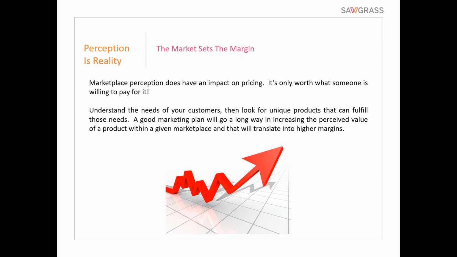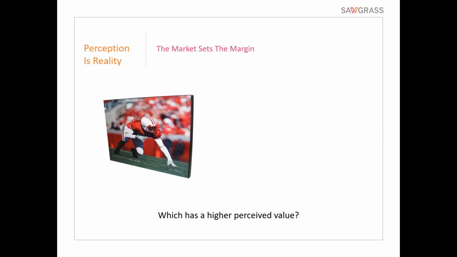Well, I can tell you with sublimation, a lot of times it's not as much what it is as what you put on it. So that visual aspect can really drive the perceived value higher so that you can get a better margin. So let me show you an example. Here we have a basic photo panel. It could be a wood plaque, it could be a metal photo panel, whatever. And that's worth a certain amount of money to the family of this young football player. So they're willing to pay a price to buy that, so that they have a great memory that they've captured.